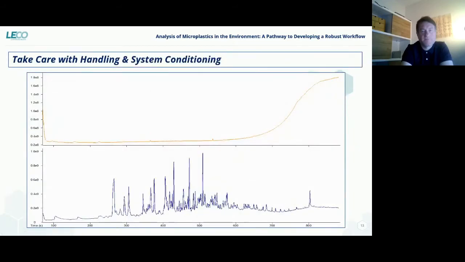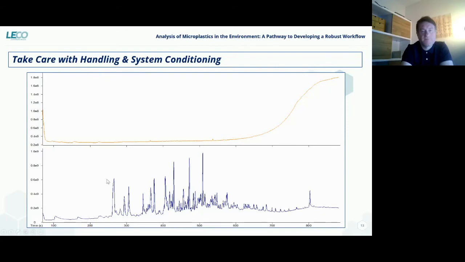Just a little example here. The chromatogram on top there, these are total ion chromatograms from a time of flight mass spectrometer, Leco Pegasus BT. And just an example, which shows quite a lot, I think, here. So the top trace is a liner which has been preconditioned. So it's been conditioned in a furnace overnight and then analyzed. And you can see it's pretty clean, pretty good. The trace below is the same way of treating a liner, but then just touched slightly, just a slight touch interaction with human skin, and this is what we see.